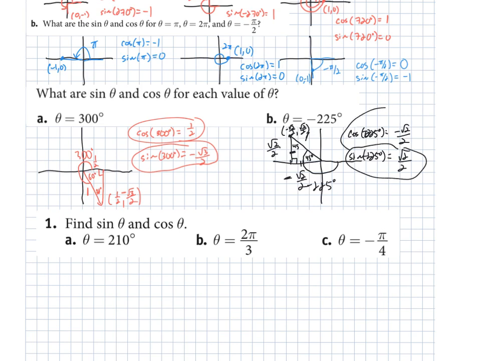So my hope is that given any angle that would end on one of our common things on the unit circle, you can go and find the sine and cosine for it by drawing it or using your unit circle for reference. And it shouldn't matter if it's in degrees or in radians.